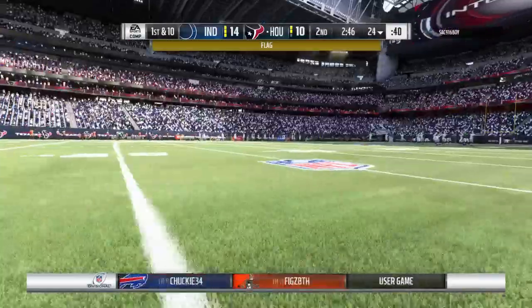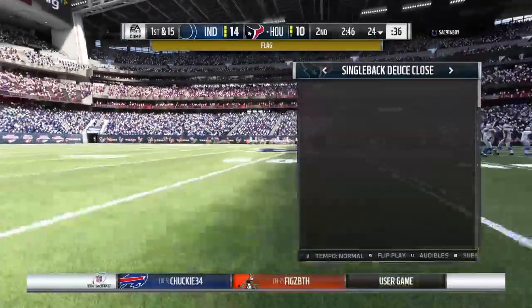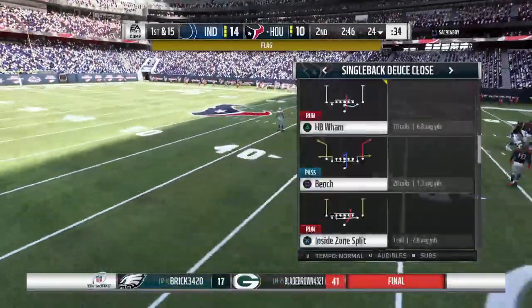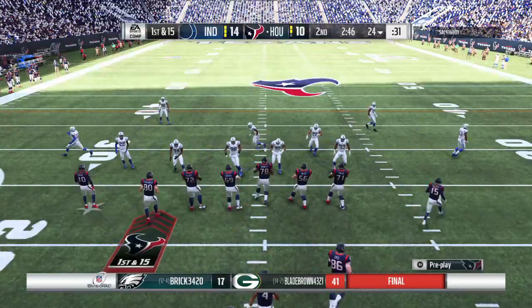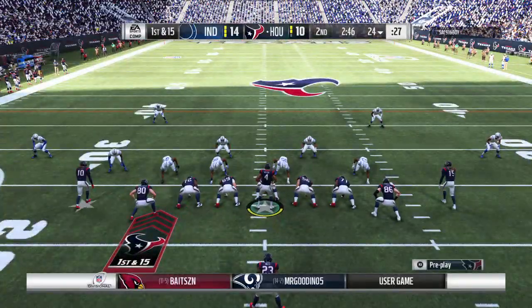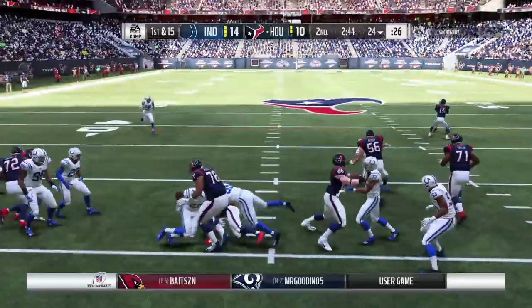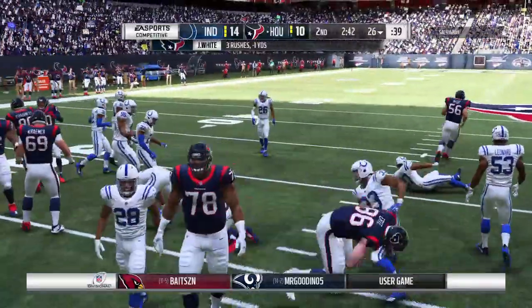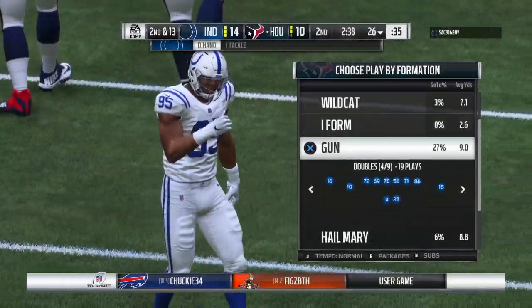And movement here by one of the Texans up front. In comes the flag. A false start backs him up 5. 1st and 15. Now a carry for White, and he'll get this one up to the 26. Give him a couple on the run there. It'll be 2nd and 13.